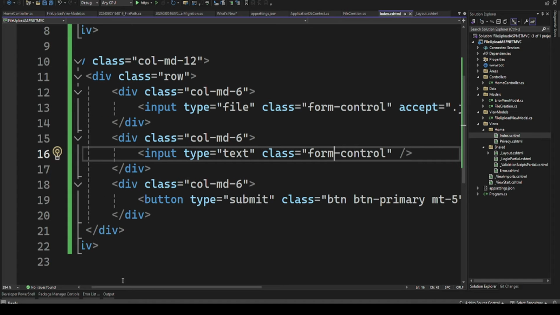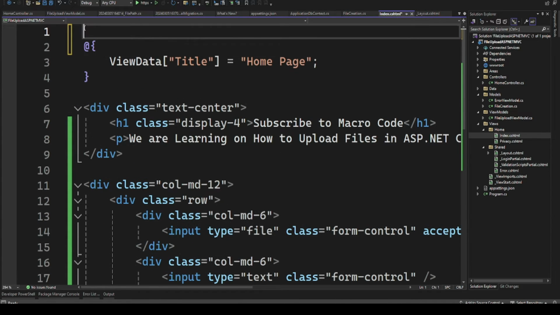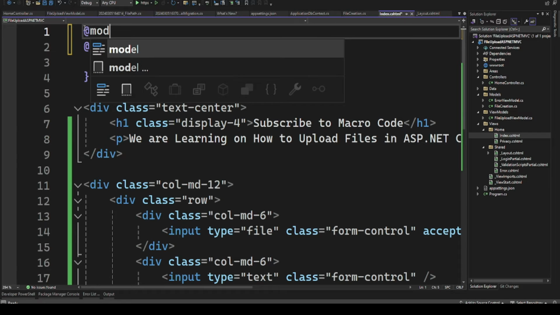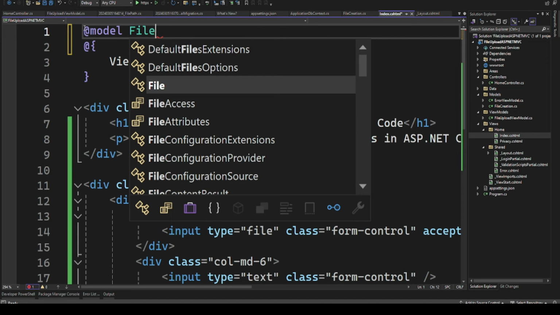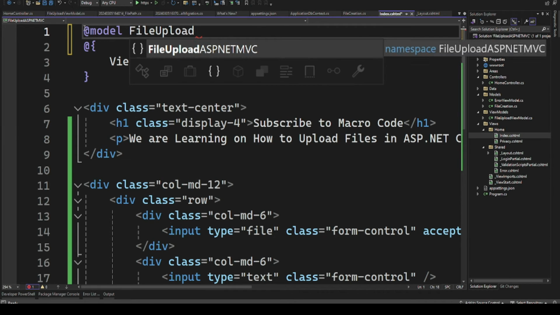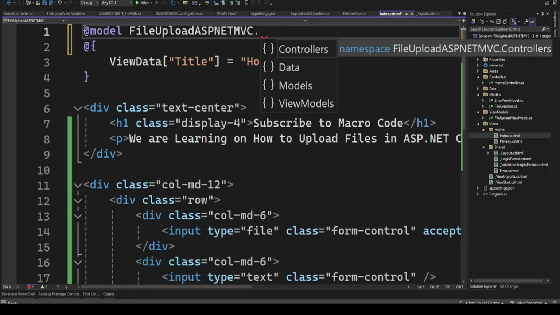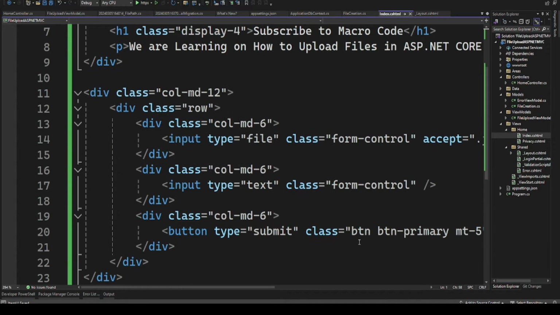I want us to borrow our model. So at the top here, I want us to say @model. We want to use our file upload view models, then we should use our file upload view model. That is how you do it.